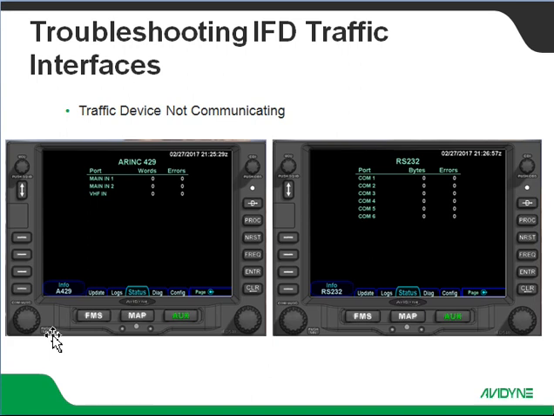So it might tell us exactly what's going on if we see a message that says something to the effect of traffic device not communicating. That's a pretty good indication that there's just no data coming in on the port we're expecting it to. So this is a really handy place to go look and see if you've got any data coming across at all, or perhaps something got miswired, mispinned, or we've configured the wrong port. I've seen that happen before as well. So keep those in your back pocket. That's a very helpful place in troubleshooting these types of problems.